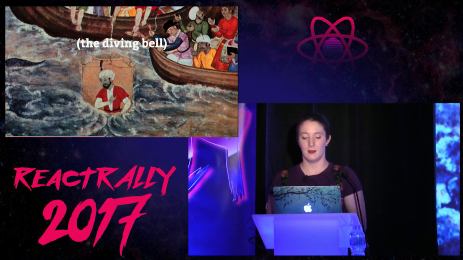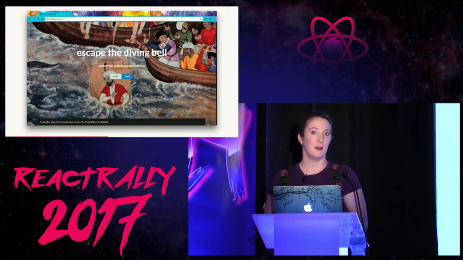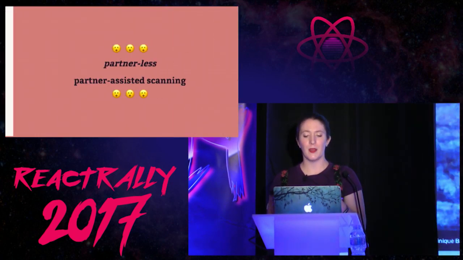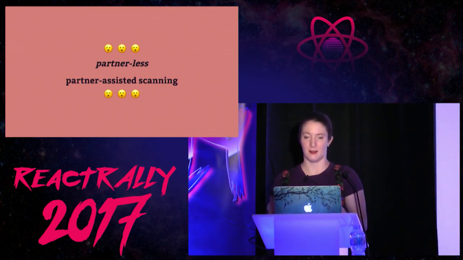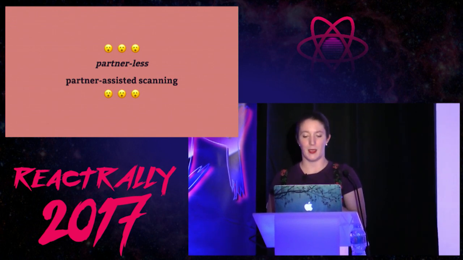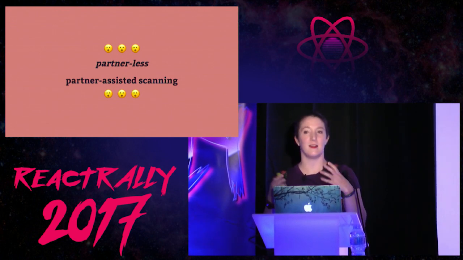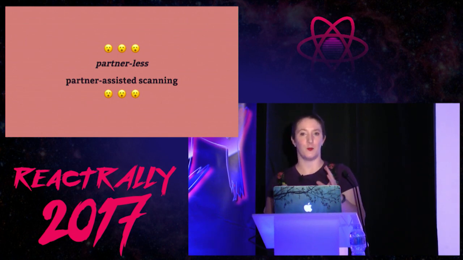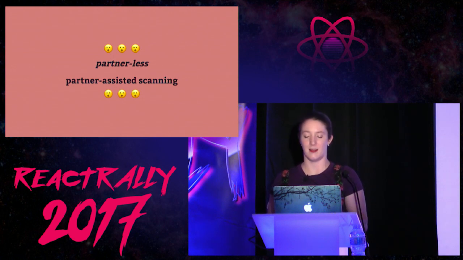So what I've done is I've built an app that simulates partner-assisted scanning, but this is partnerless partner-assisted scanning. Basically, the app interface replaces the partner. And I've still done the selection of letters with blinks, but I didn't go for the full fidelity with Bobby's experience and do it with one eye, because not all of us are as gifted in the winking department.